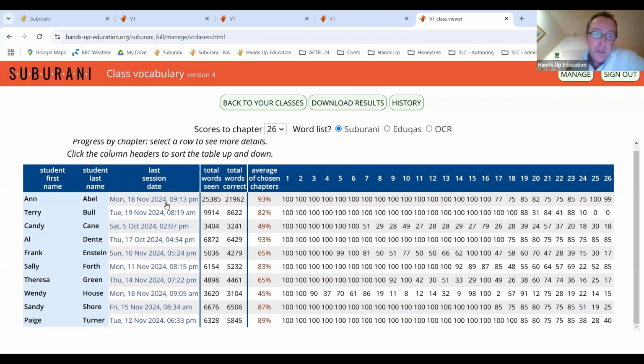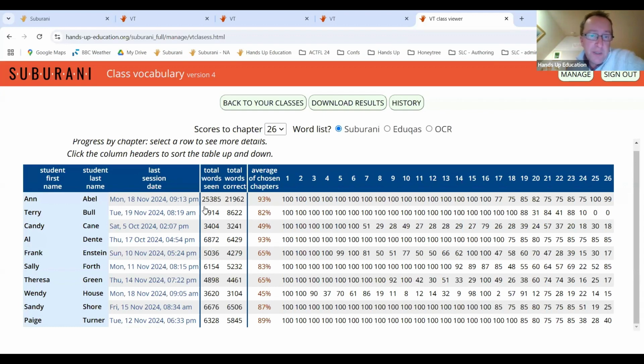We have got rid of the duration information because it was open to abuse, really, with a student just launching the trainer and then going off and watching football or soccer or whatever it is, or making some tea. And the thing would still tick away for 15 minutes, even if they weren't doing anything. So we're not displaying the duration anymore because we found it wasn't really reliable.